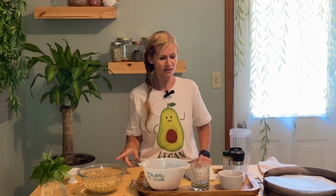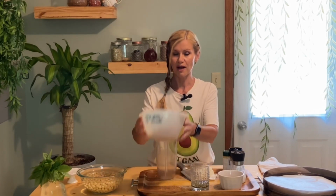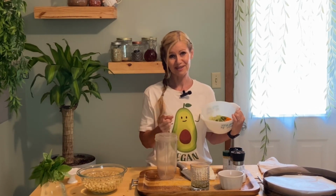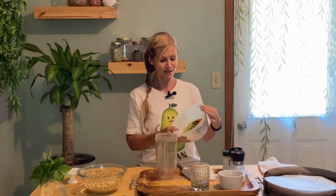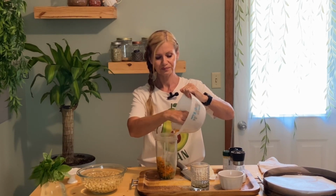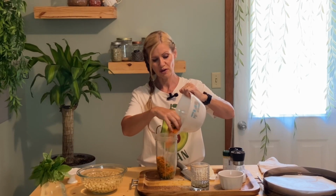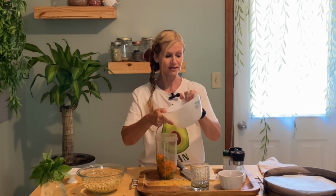Okay, so we have that sitting to the side, and I'm going to just get started on making my veggie wrap. Now, I have a confession to make. I tried to make veggie wraps yesterday. I got too busy, over dehydrated them, so now I have some delicious veggie crackers, which I'll use for another recipe this week. I'm thinking about turning it into a Parmesan type topping for some raw noodles and pesto. I think that'll be really delicious.